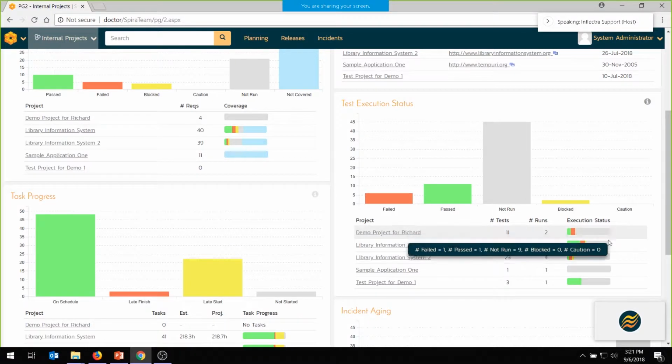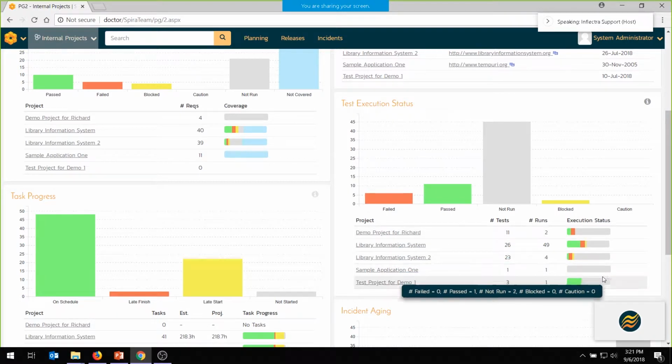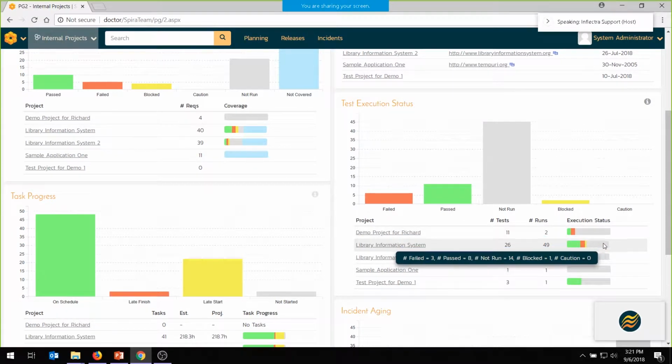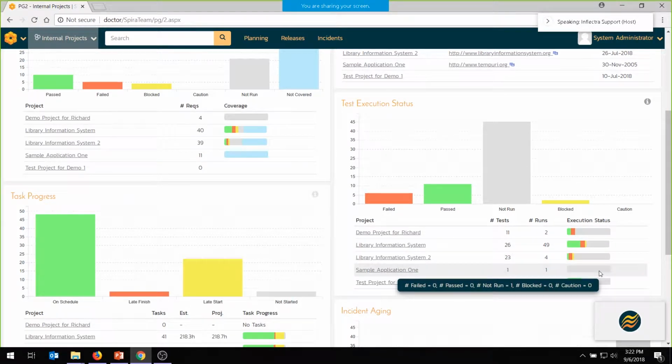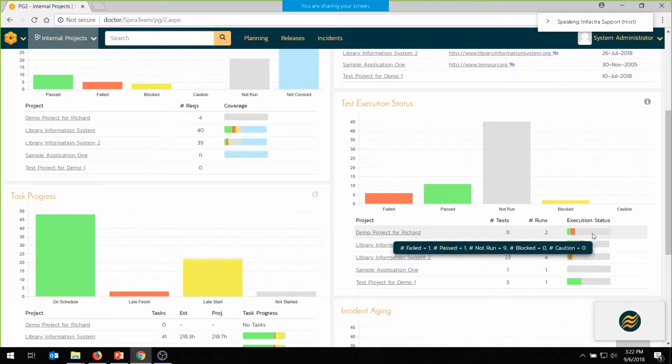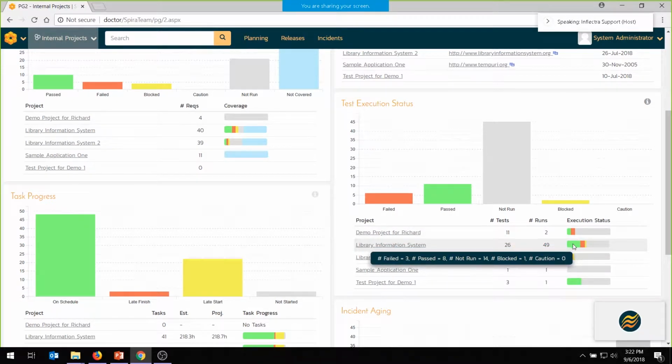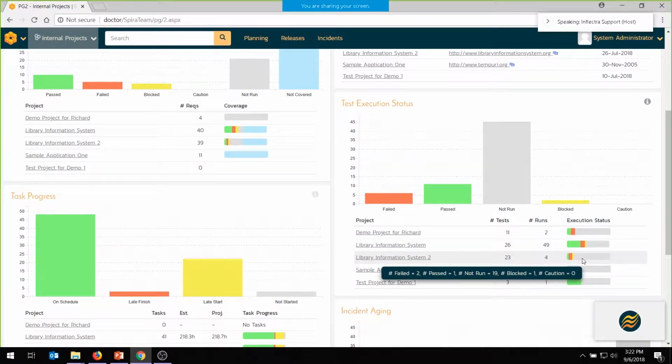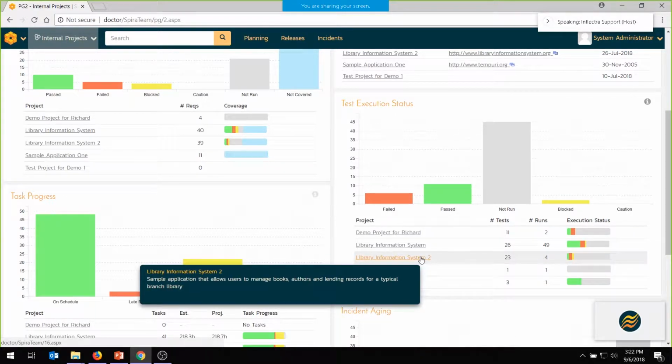I can see my test information by project. And so for my tests, have all passed or all failed, I can see that for each project. And there's a whole bunch marked as gray, not run. So I can see that all products right now have a serious issue where a lot of tests haven't been run yet. But on the other hand, if you look, you can see this one here, there's a lot more passes. This one here, it's got the same number of tests, but almost nothing is run. So I might want to drill down into that one a bit further.